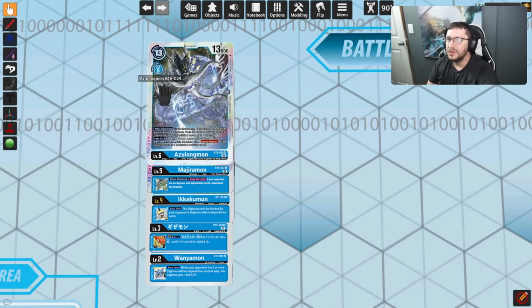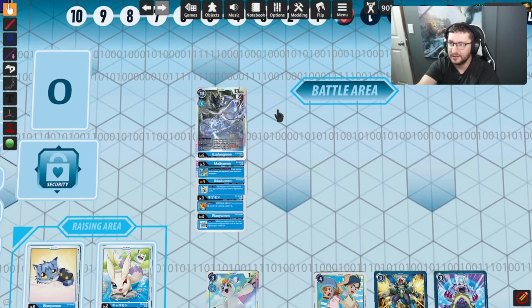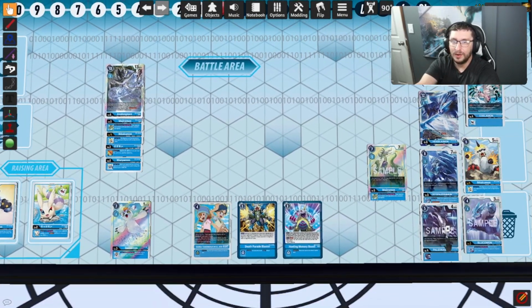Alright, once you get to your Azulongmon, you want to make sure that when you Digivolve into Azulongmon, if you haven't already cleared the field of sources, his effect will clear the field of sources. That way you can get the max amount of memory back, and you can get the max amount of security checks.